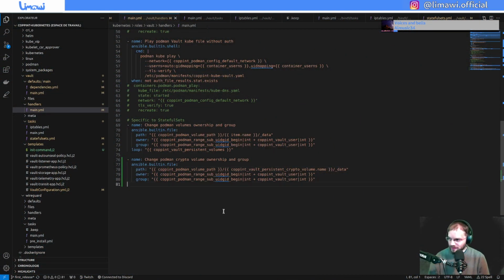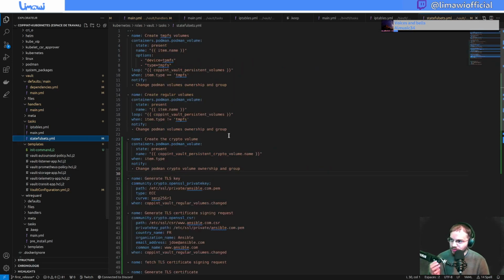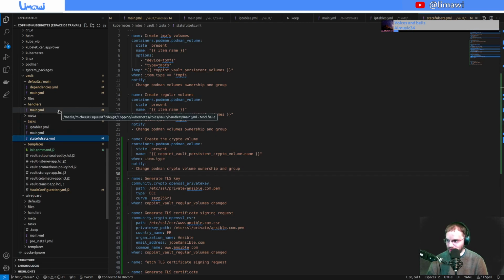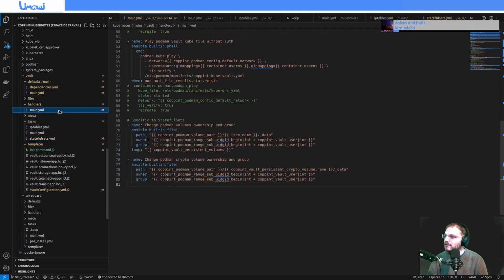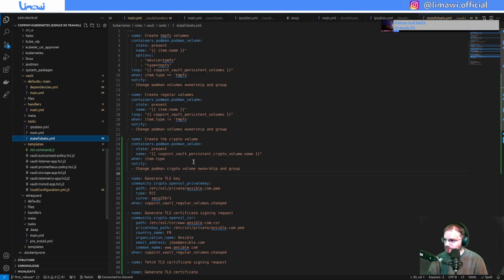As you can see, and I will quickly explain the idea. I will create a specific crypto volume. Crypto as in cryptography, not as in the other thing. Crypto volume ownership and group. So in this crypto volume, I will generate the TLS key, then the CSR.